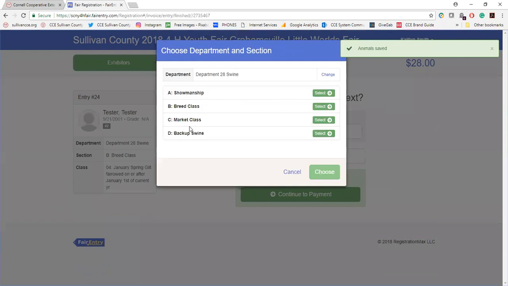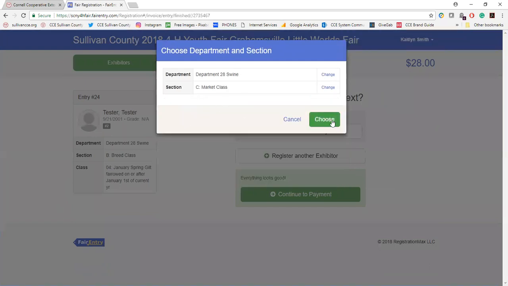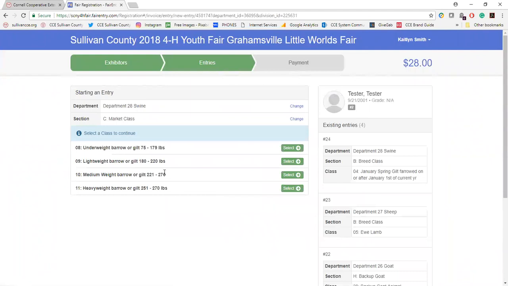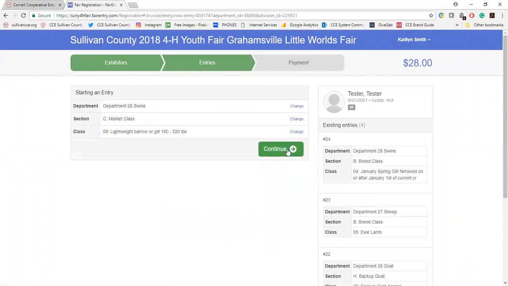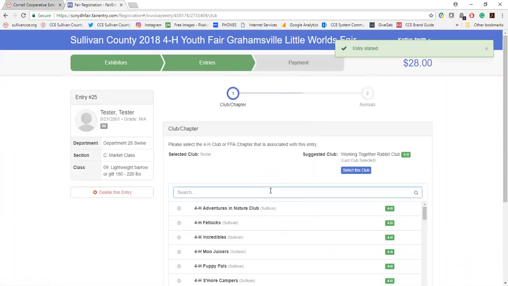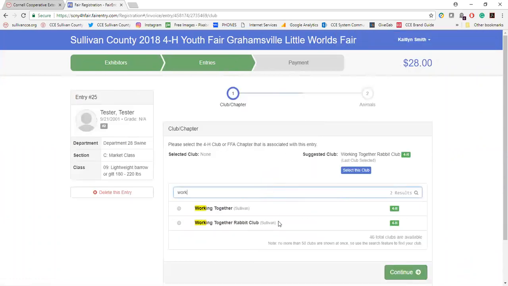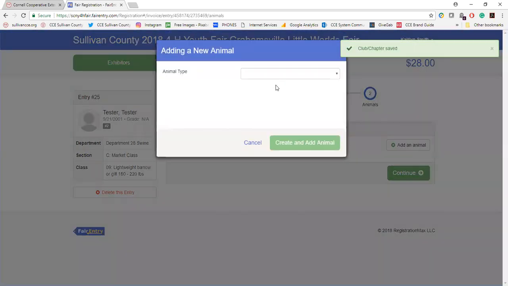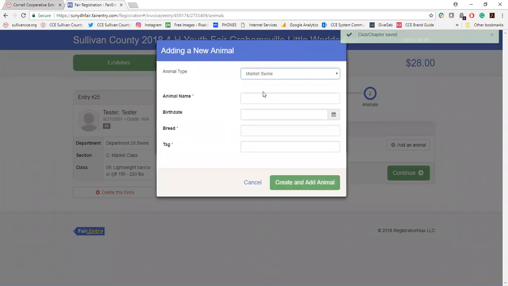Then the next pig I'm going to enter is going to be in the market class. So you can see it's going to ask for a different drop down here than my first pig that I entered.